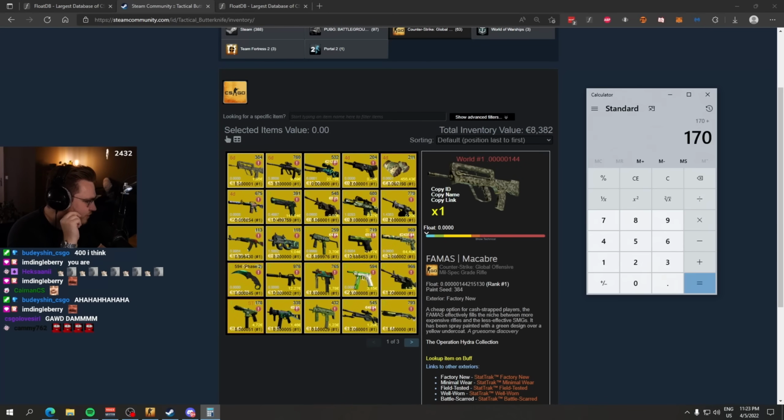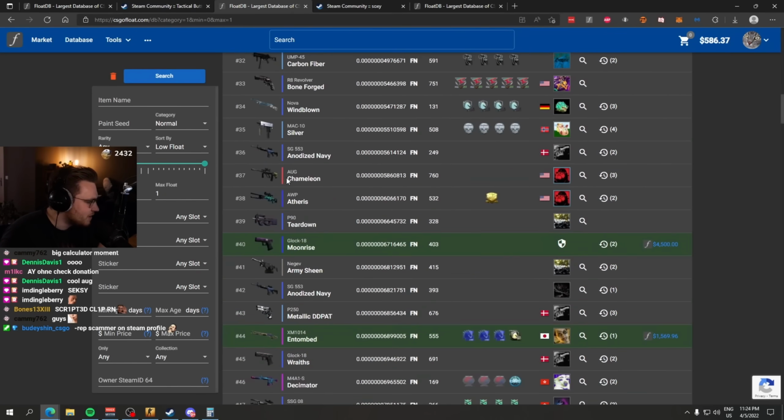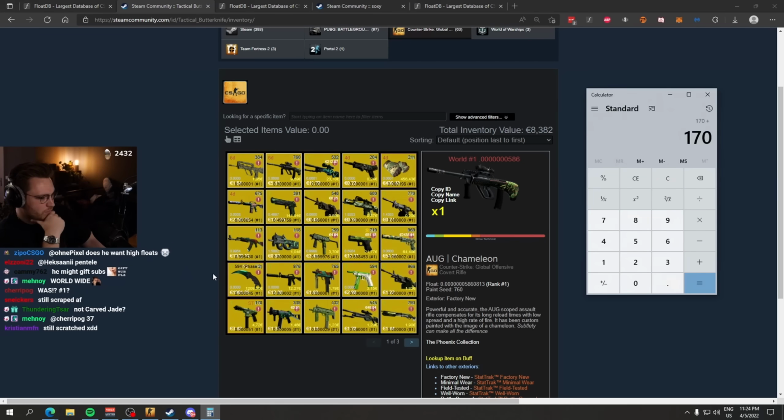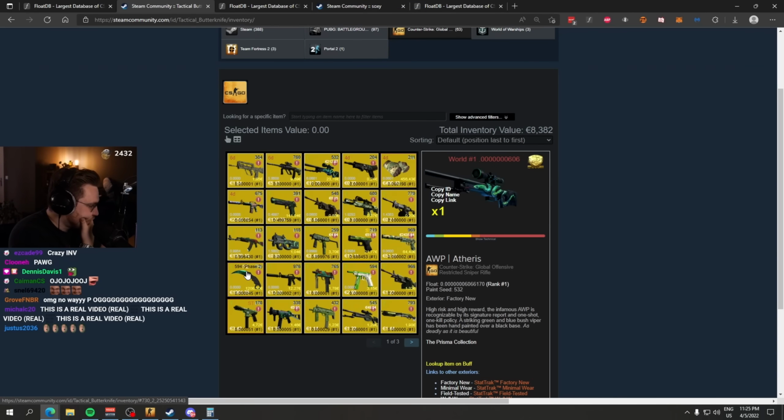We will add everything together, chat. Orc Chameleon. This is the lowest covered skin in existence. Crazy. How much did you pay for this? It was 1,500, but there was a problem, so I gave Zipple an extra 200 bucks. Yep. Boom.